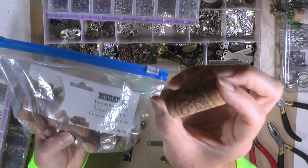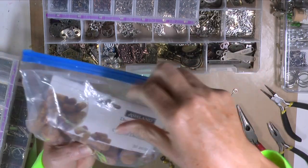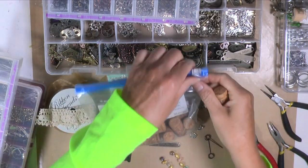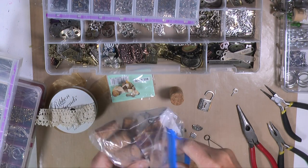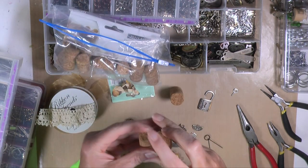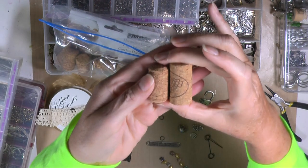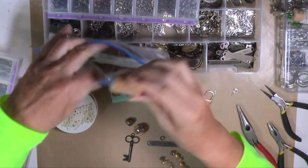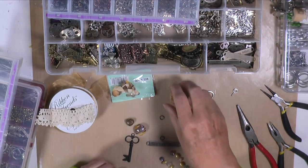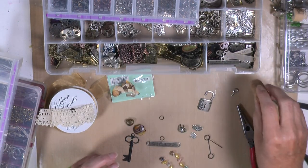There's this size here, and let me show you the, whoops, I will compare the sizes for you. So you can see two sizes come in the bag, and I've only been using the larger size. And I'll get to using the smaller size eventually. So in front of me, I have one of the large corks.